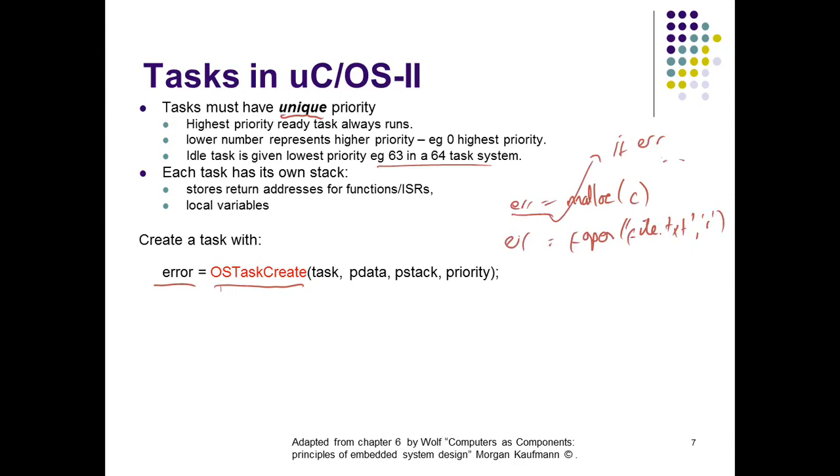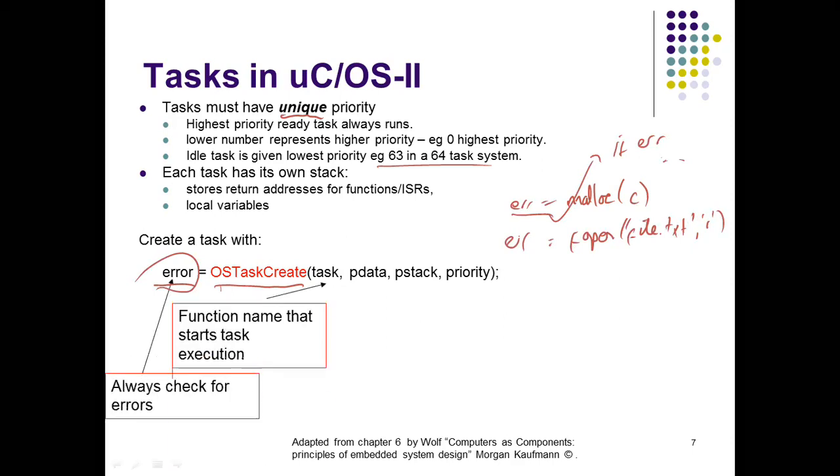The reason I make such a big issue of it is, what are the odds of your tasks not being created? Well, actually, they're reasonably high, because you'll do something silly and not realize it. You will assign the same priority to a task, it never gets created, you get no error message, your code continues to run, and you go, what the heck has gone wrong? And there's a few other reasons why tasks might go wrong. So just please, when you're doing it with microC/OS-II, always check that the task is actually created properly.